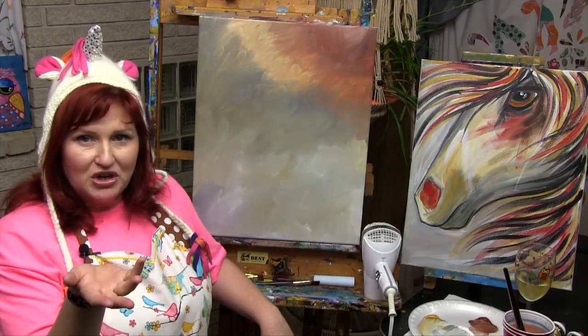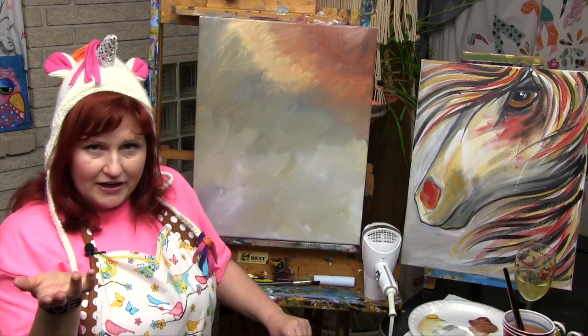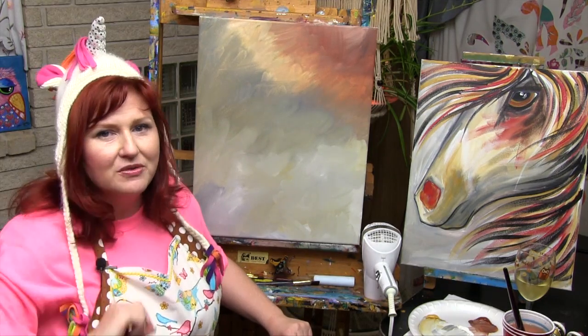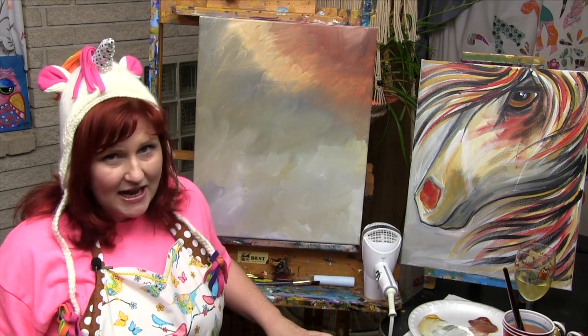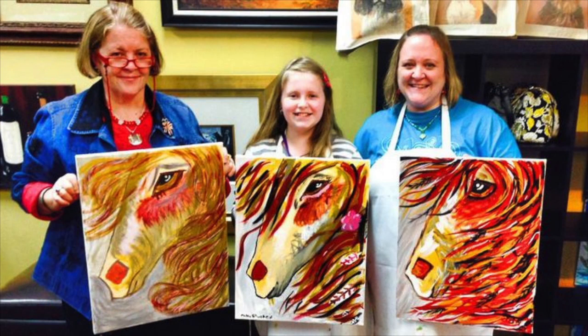I'm going to give you an encouraging photo right now while I am doing the hair drying, of Claire and her family and their painting. I want you to notice that little Maddie, who is 10 in this picture, I believe, has added some feathers and some flowers. She just instinctively made it her own. And that's a powerful thing to give a child early on: the ability to visualize, the ability to create, the ability to imagine a future that's not there yet. Maddie has it in spades, and her mom has developed it in spades. Her mom, who came with her, didn't know she had it, but she did have it.